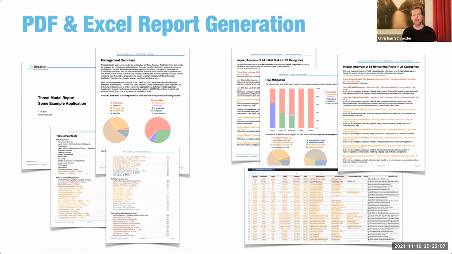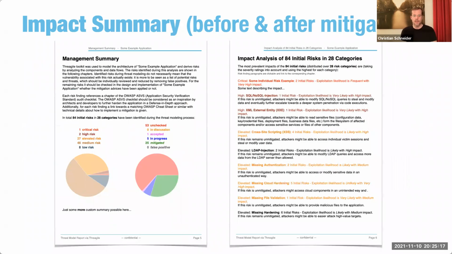So it's a rather lengthy report because it has redundant views from different angles on the same data set, depending on from which perspective you're interested to consume that report. Of course, management summary and charts, but you do also have some impact analysis of the initial risks and the remaining risks. So you have an initial risk set and a remaining risk set. The remaining risks are those where after the mitigation state, if this has been modeled as well, second, third, fourth iteration has been applied. So how it went from the initial state to the current state. So that's the risk impact analysis here.